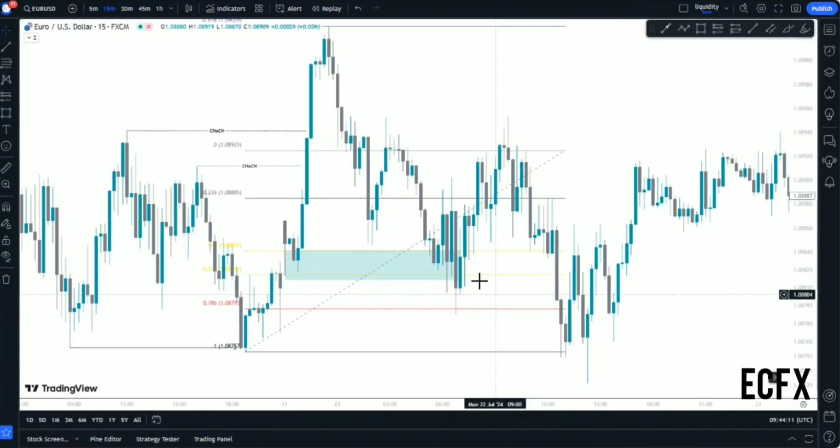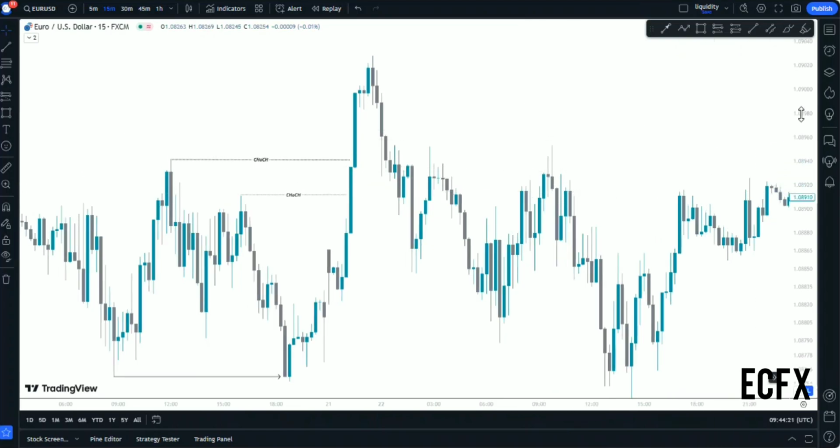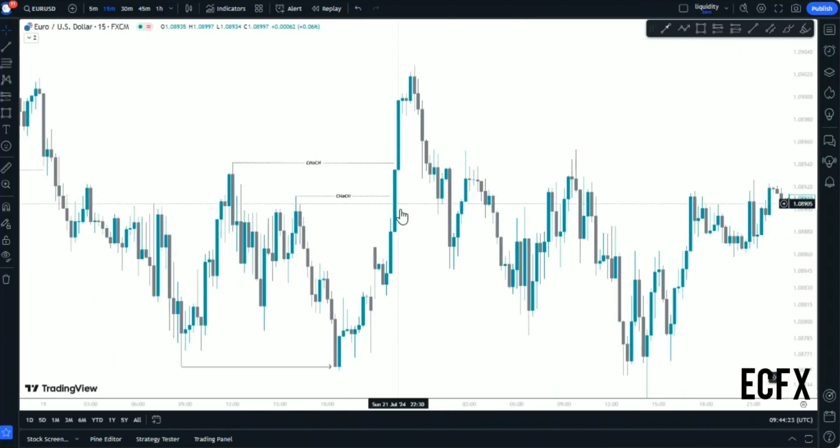At this, I would not take a trade from here. I wouldn't have taken a trade from here just because of the fact that I'm not looking for any buyers. The only way I would have taken a trade from here is if we have our change of character. That is one thing checked off my list.